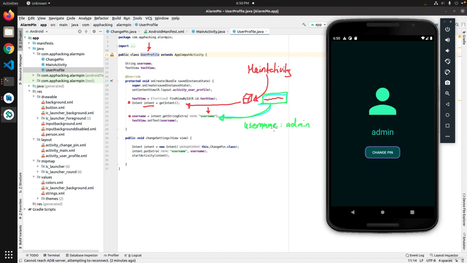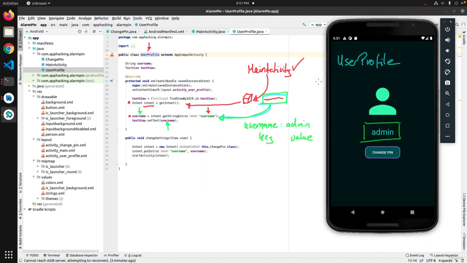So username is our key. Barely readable, but I guess it's still good. So this is our key, and this one over here is our value. Now we are getting the value from our key username and assigning it to this one. Then we are calling TextView setText for our username, which is exactly what we are seeing over here. So this is our username admin, which has been passed from the main activity to the user profile activity.